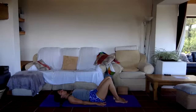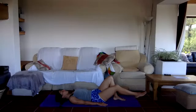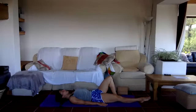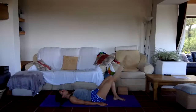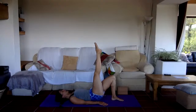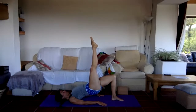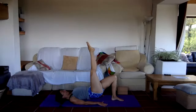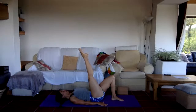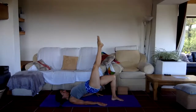So I'll give you a few breaths to kind of figure it out, the first one. So like we did earlier, we're going to extend the right leg, inhale deeply. Exhale, bring the right leg up towards the ceiling. And on an inhale, let's see if you can push onto the left foot and lift the hips up with the right leg up. So might keep the hands by the hips for now. And exhale, drop the hips down. So we're keeping the right leg up and we're lifting the hips.